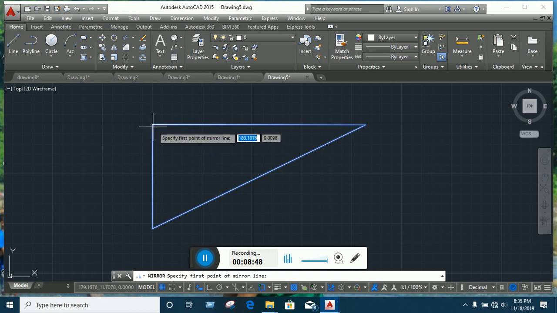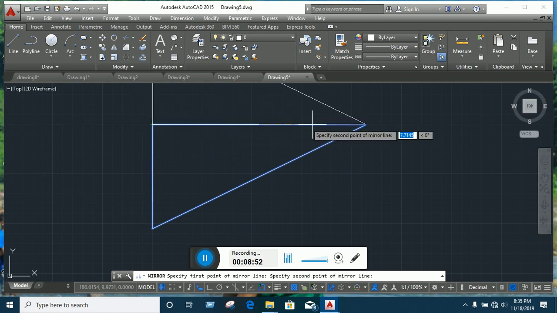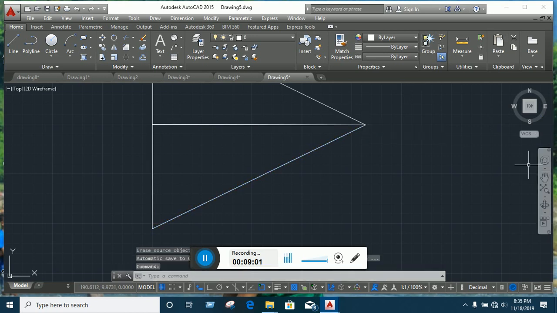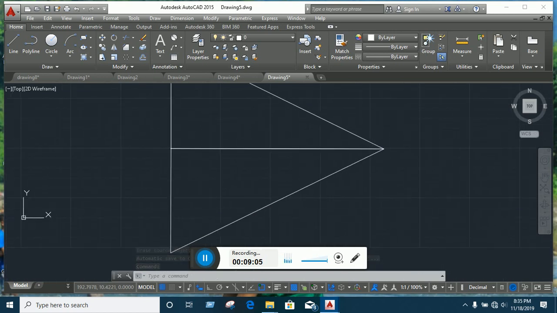Then I select the first point and second point of the mirror, and press the enter key, and I get the mirror of the body.